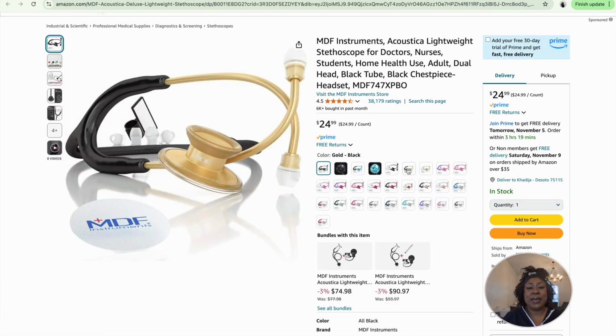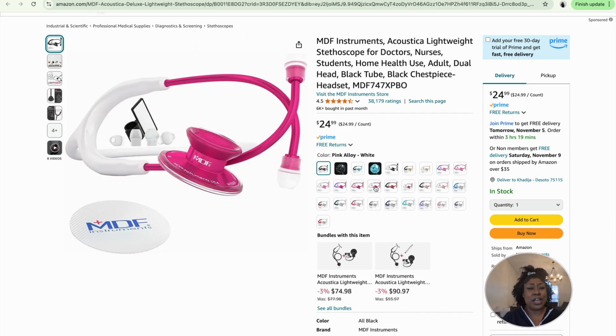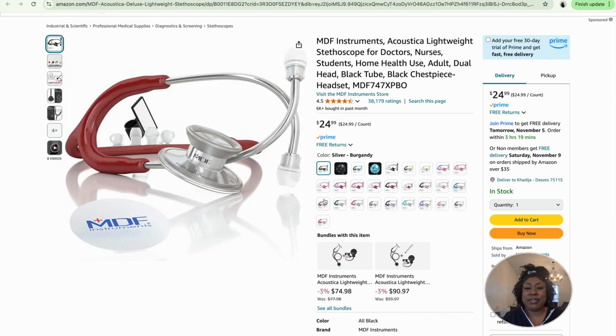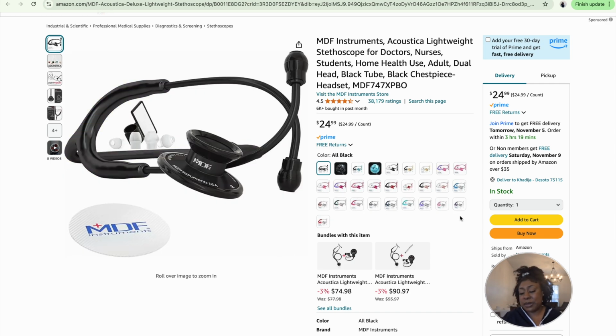I actually listened to that by mistake. I left my stethoscope at home, and this is the stethoscope that our unit has if a nurse doesn't have theirs. And I was actually very impressed. This was cheaper. It typically runs for about $25. Now I live by the Littmann Lightweight. This is actually very comparable to that in my opinion, as far as the quality of the sounds, and it's cheaper. It's literally half the price.